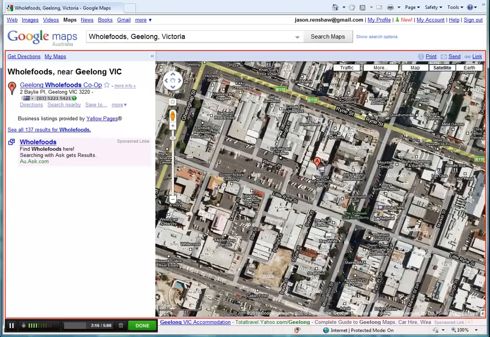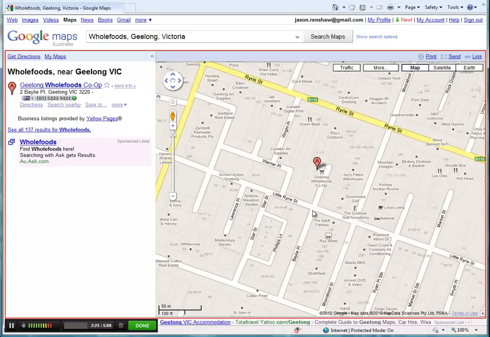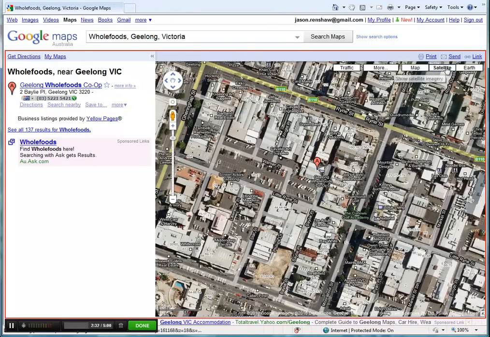It's right here. It's this building here, just down the road from the Pulse Center. If you'd like the map again, it looks like this. Little Ryrie Street, go down across the car park to Whole Foods. So I hope that gives you some clear directions, that shows you exactly where we need to meet, and I look forward to meeting you there at 9 o'clock on Thursday. If you have any problems, just call me or email me, and I'll give you some more explanation. So thanks for that, and I'll see you there.